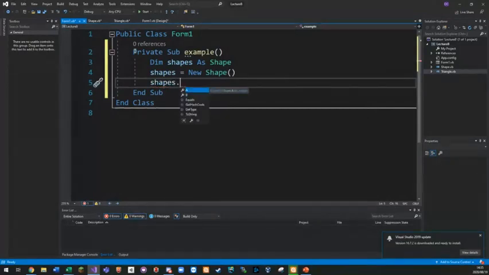If you notice, I don't have access to A and B directly. I have access to A and B, the property methods, but I do not have access to underscore A or underscore B. They still are private because the form does not inherit shape. It doesn't have direct access. A triangle inherits shape, so it has direct access with protected involved. Does that make sense?